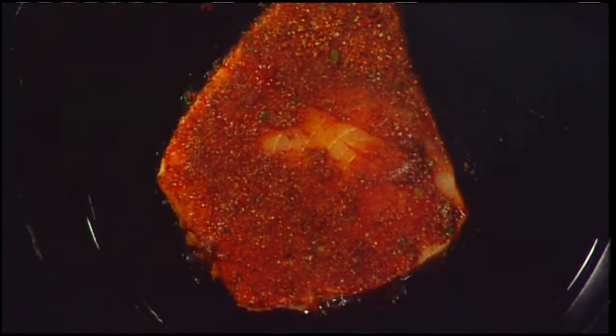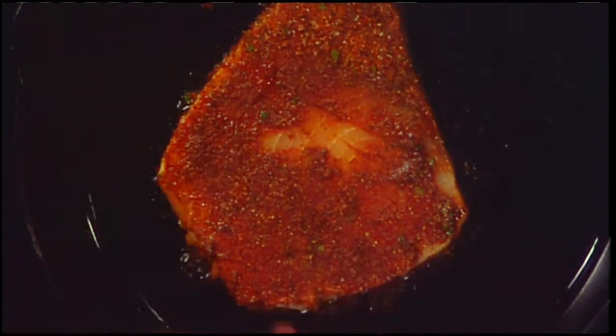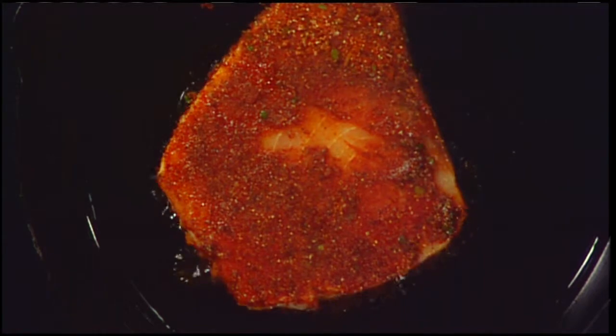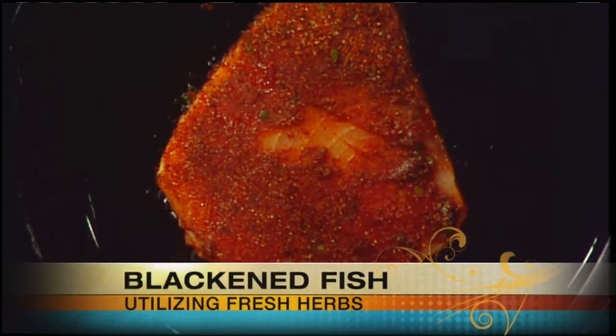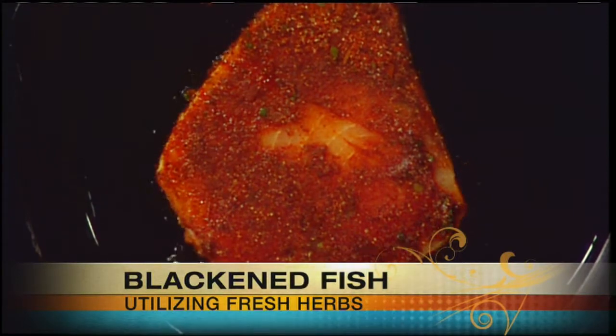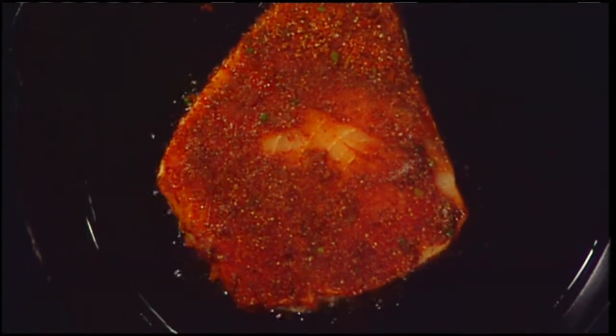A lot of people also associate blackened fish with being super hot and spicy, it'll take the top of your head off. Not at all. Don't need it. It can be as spicy as you want. And in this case, I was talking about dry herbs before. For the dry rub, I minced up a few things. I put in some chives, some rosemary, some lavender, some sage. I threw everything in because we've got them right here, and we're going to come up with a new, different flavor for this.